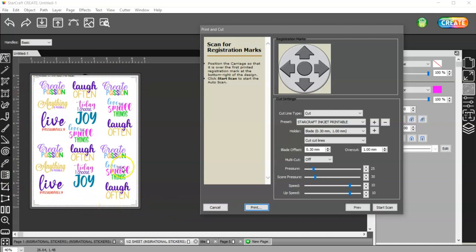Or whatever it is that you're printing. They don't have to be stickers. Then you're going to take the first page out, put the second page in the Solo, set your blade again at the bottom right registration mark, and hit Recut. It will scan these marks, and then it will cut them out. And you continue to do that until all your pages are done.